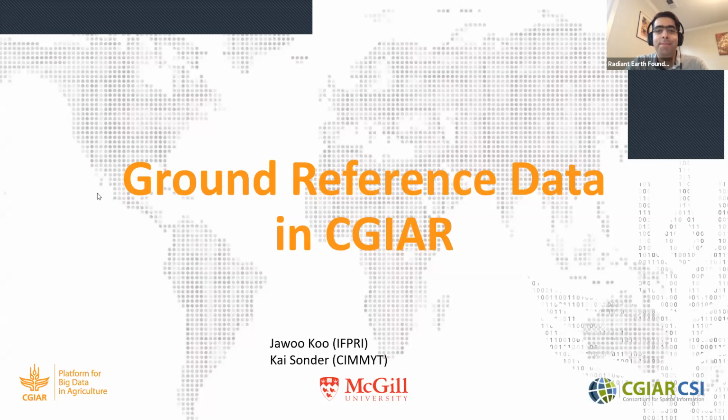Thank you. Good. So my name is Kai Sonder. As you can see, I work for CIMMYT, the International Maize and Wheat Improvement Center based in Mexico. And I'm giving this seminar on behalf of my colleague from IFPRI, who's in Washington, but at the moment busy in another meeting, unfortunately. He's been working a long time on this topic, myself too, so he asked me to take over. We work for the CGIAR. Some of you may have heard about this.